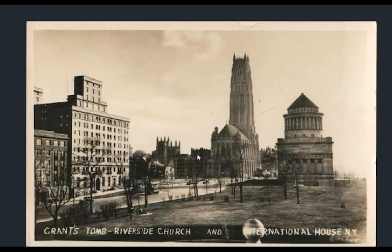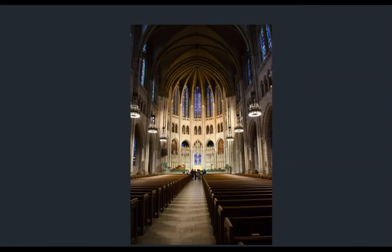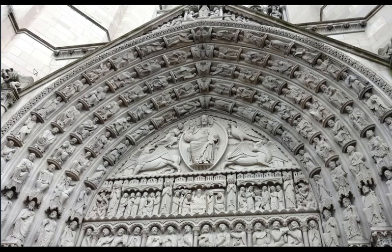And then you also get some of these early photographs in that black and white look, and they just conveniently are dated right at the beginning of that time period. Some right around 1930. This one, I don't have a date for it, but I would suspect it's close to there. Also, the church not looking like it's freshly built, looking like it's a part of the skyline area, and has been for quite some time. We have some interior shots and some exterior shots.